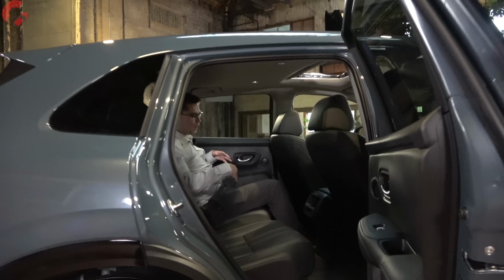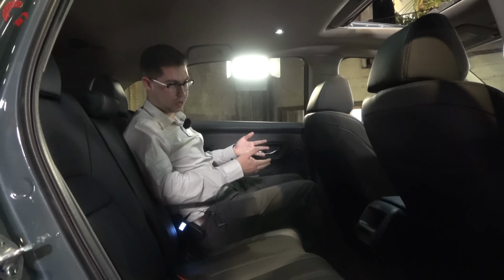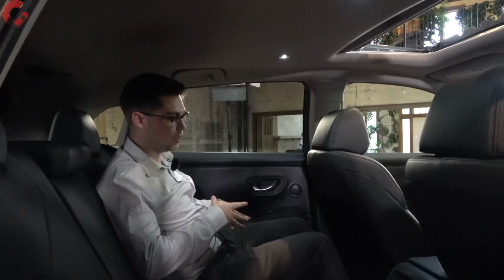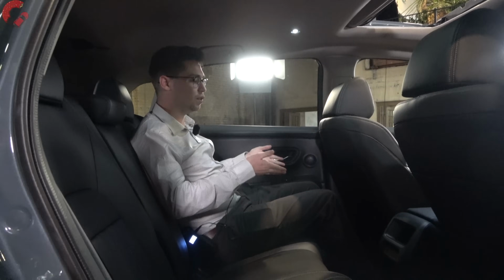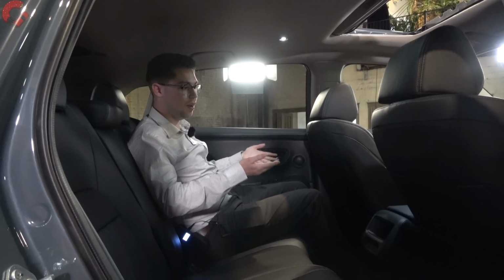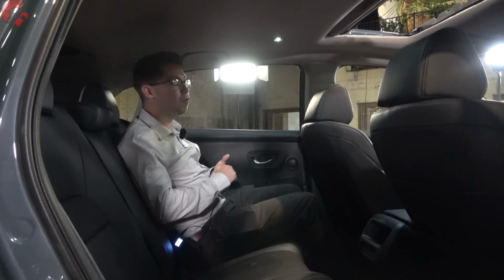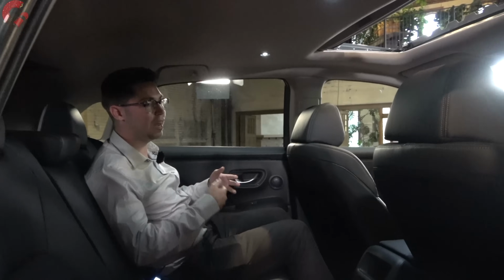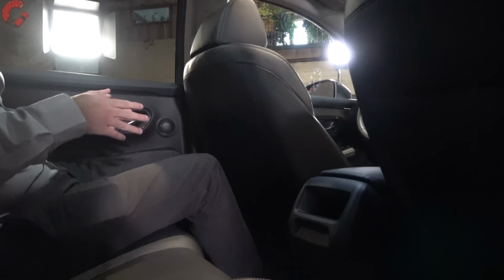So the HR-V has always been about practicality for your family and all your belongings to come along. And that is, of course, going to continue for this all-new model. Now, unfortunately, since this is just a studio look, I don't have the exact specs for the rear design and the legroom figures. That's just not available yet. However, I can provide the old figure for reference. 39 inches was the older HR-V. I don't really see any reason why this all-new model would be smaller.